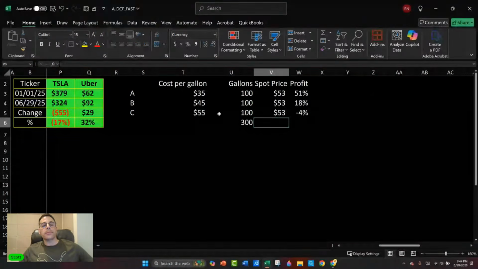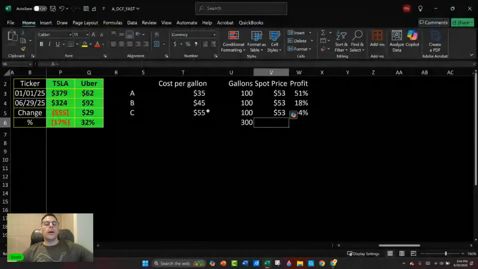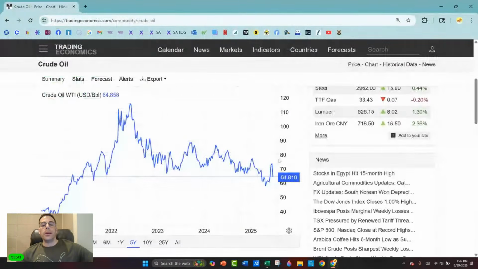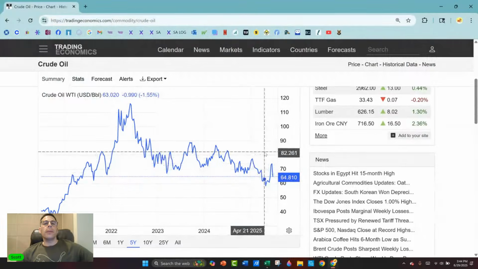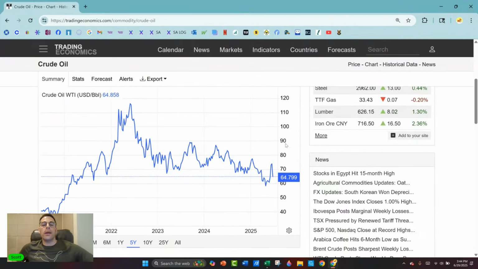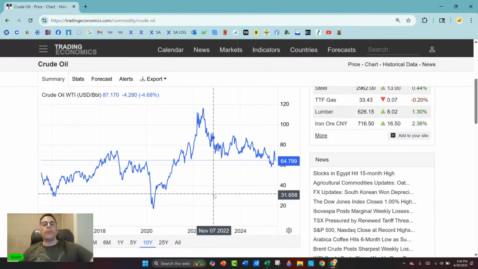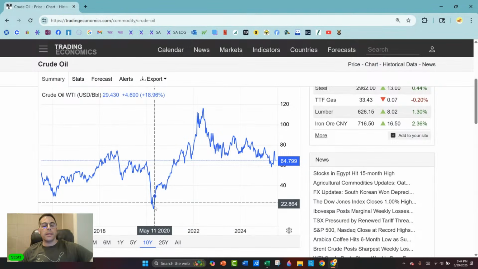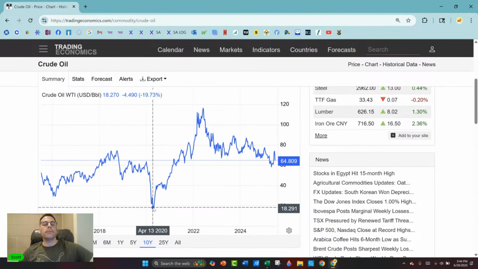So that's why oil really needs to trade between 50 and 70, because then the companies producing the oil can be profitable, and the people who are paying for the oil can still function in their day-to-day lives without everything going up in price. So it is at the right level now. About 70 or in the 60s is where oil really needs to be. Remember this? This is in April. That's when it became negative.